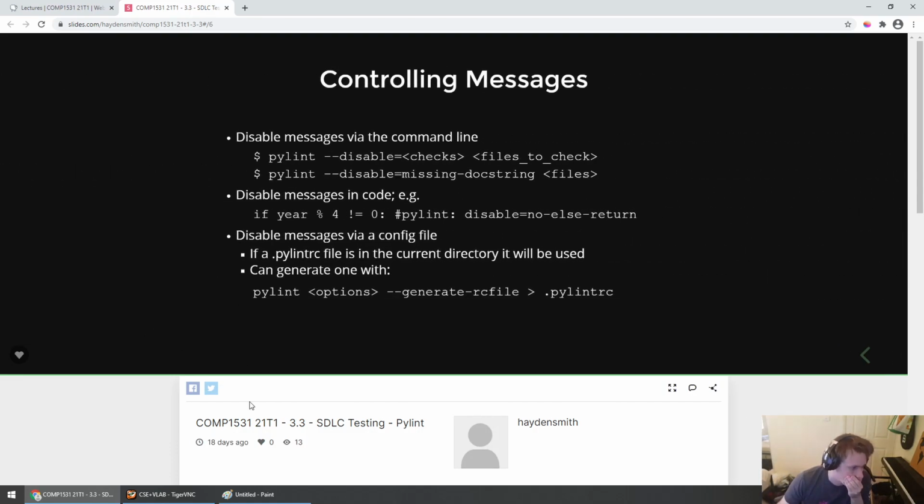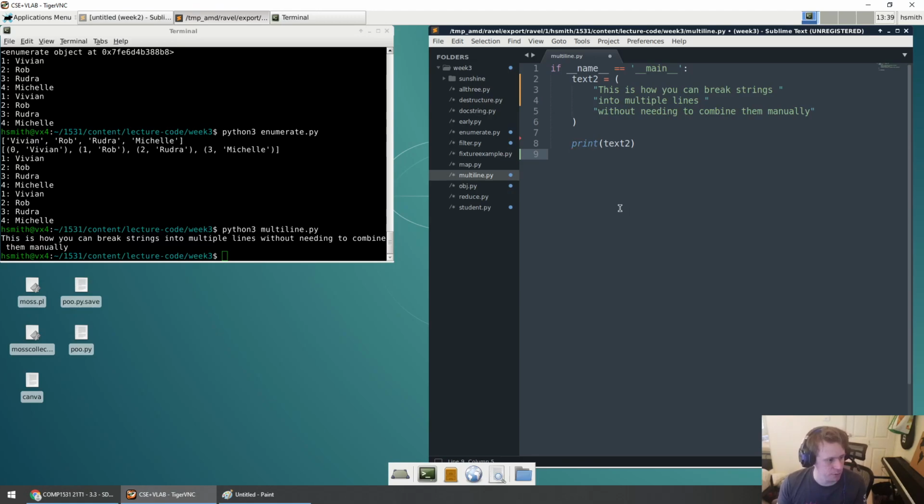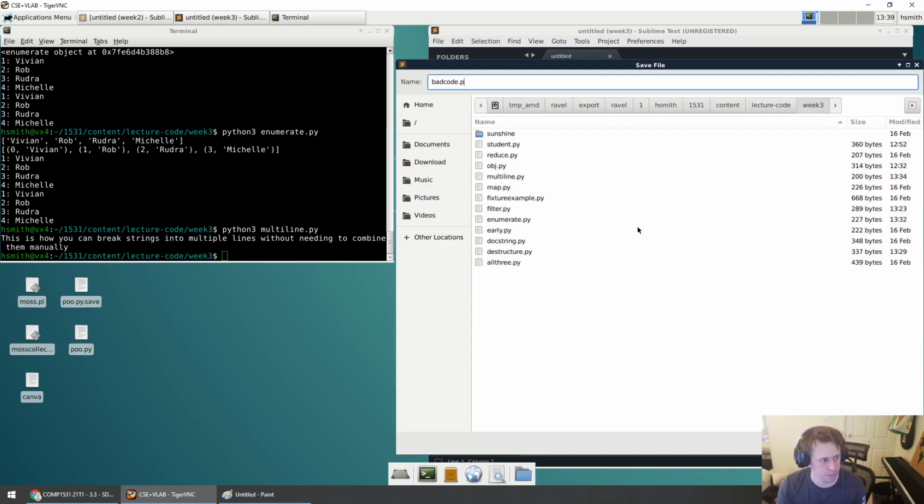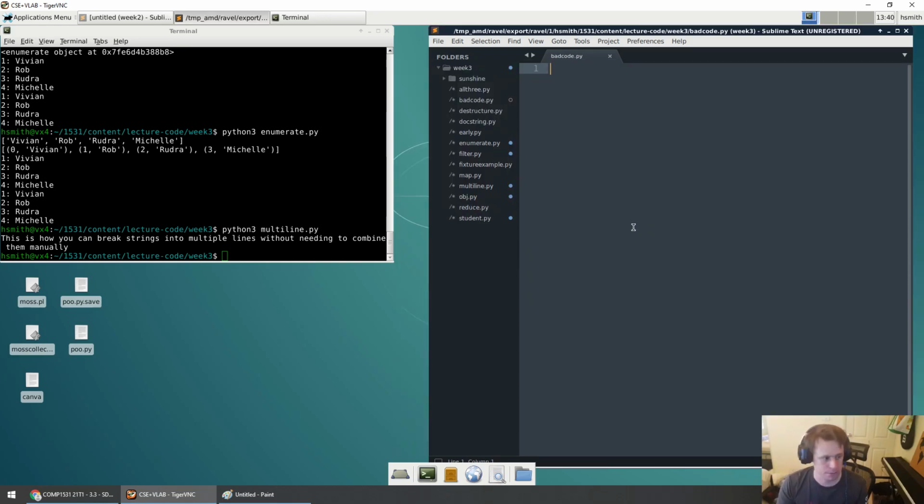So if I just start a new file, and I'll call this file badcode.py, and I just write some simple bad code like name equals Hayden. I make it kind of ugly. I don't even know how to write bad code. Print name plus string 5.